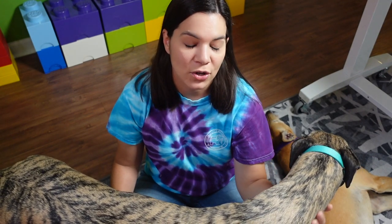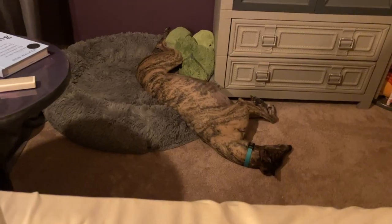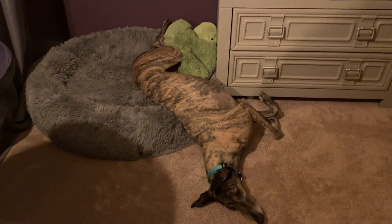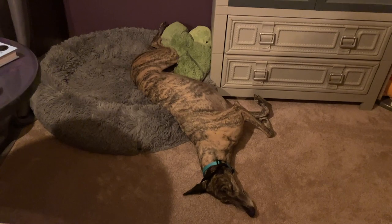At first I thought she had to go to the bathroom, but I realized she just didn't want to be in the crate anymore. So I let her out that night — I expected a mess in the morning but there was nothing. There are two beds in my bedroom, the crated bed and a circle bed, and she just stayed in the circle bed all night. I have a camera so I was able to confirm that's all she did. I started leaving her out and for about six days she did great — no issues.